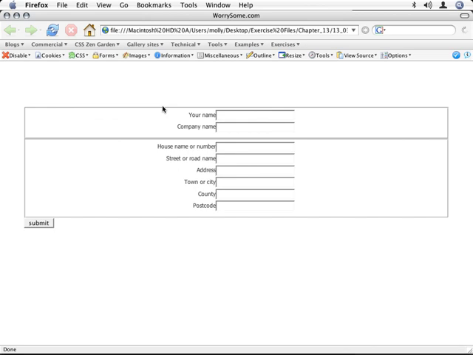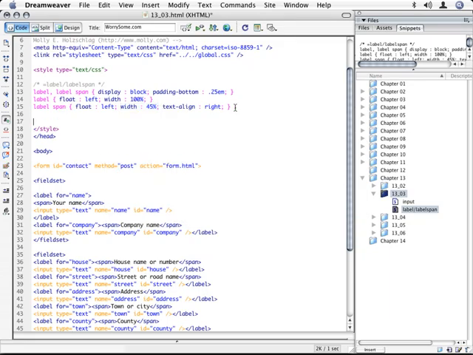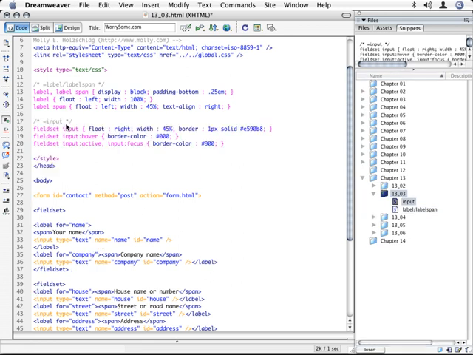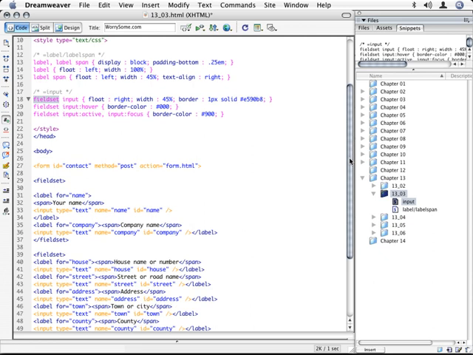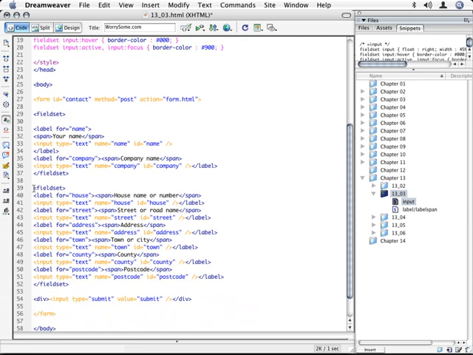So let's dive straight back into code and apply some styles to the inputs that sit inside these labels. Now there's a number of rules to look at here. The first is that I'm targeting inputs which only sit inside field sets. And you'll notice if I scroll down into the markup that each of the form elements is wrapped inside a field set to group it together logically.